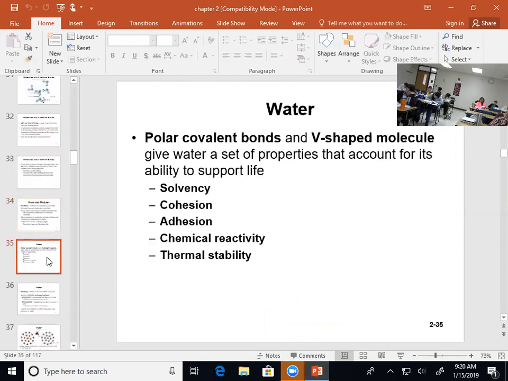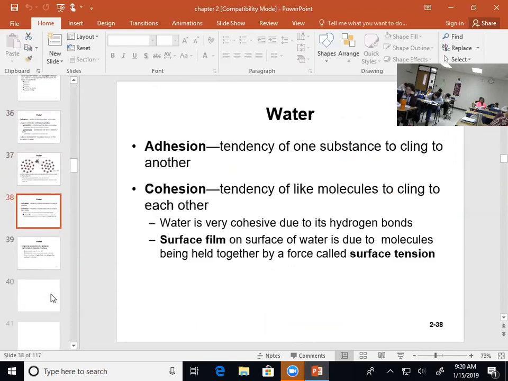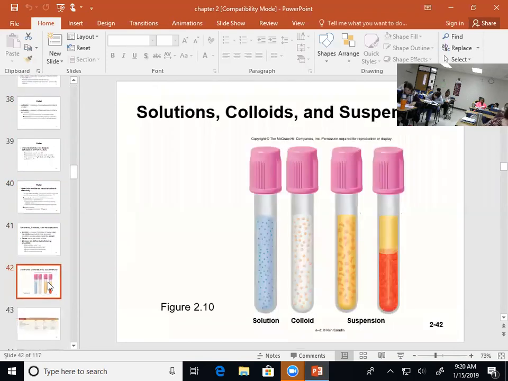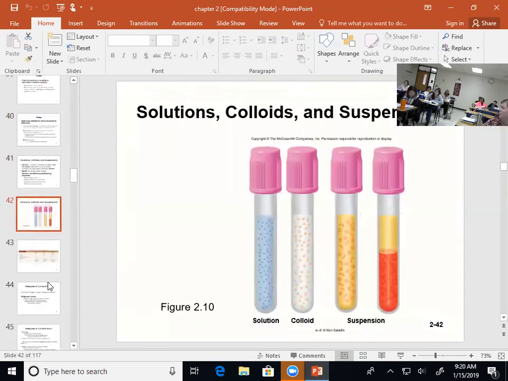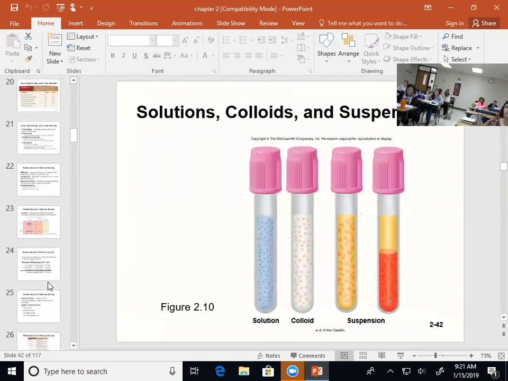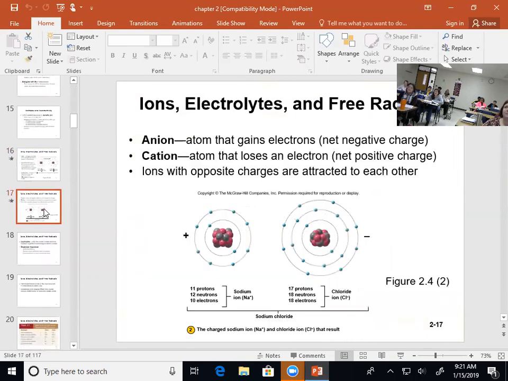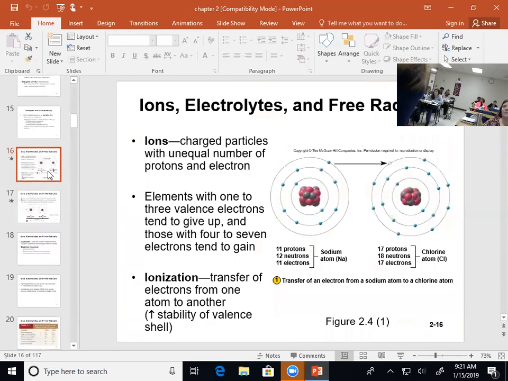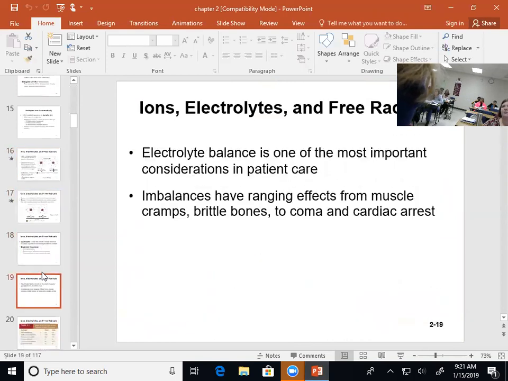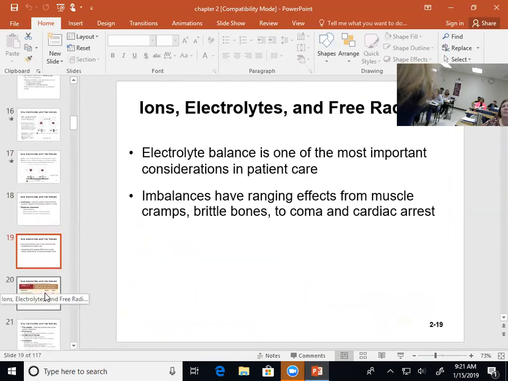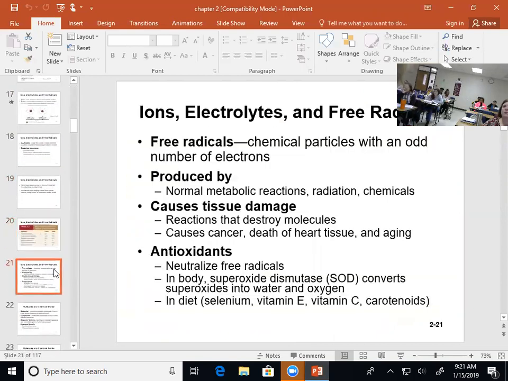Does anybody have the PowerPoint, so they can see what slide that might be on? 19. 18. Free radicals starts on 16. 16? Really? Okay, wow. All right, so I must have skipped it. Like I said, this is why. You said 16? Yeah, it starts at the top. Probably 18. All right, well, I don't know where it is, but I'm not making this up. So y'all just find it in your notes. Here you go. Okay, I just didn't want y'all to think I really was making it up. It is on here somewhere.